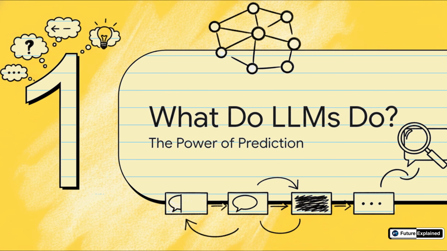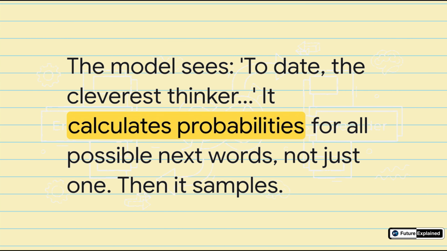What does it actually mean for an AI to just predict the next word? So when a model sees a sentence like this one, it's not just thinking, okay, what's the single best word to put next? No. Instead, it creates a probability score for every single word it knows. It might think, well, probably has a 20% chance, undoubtedly has a 15% chance, and arguably has a 10% chance. And by kind of dipping into this pool of high probability words, instead of just grabbing the number one choice every single time, you get text that feels, well, creative. It feels natural, not like some clunky robot.